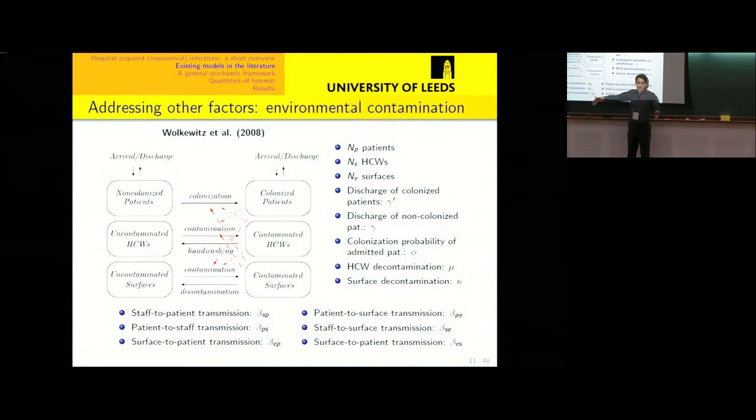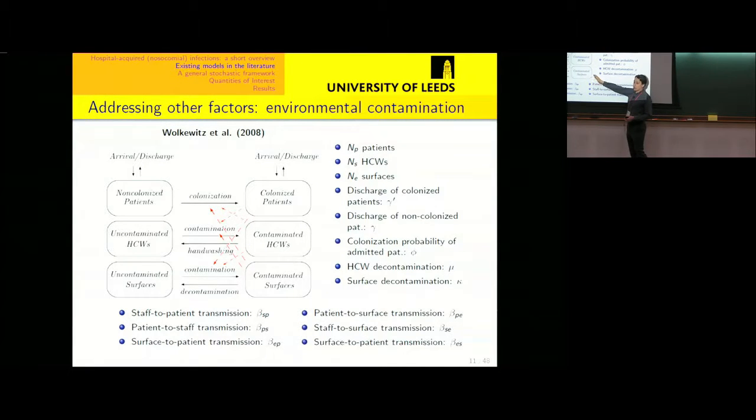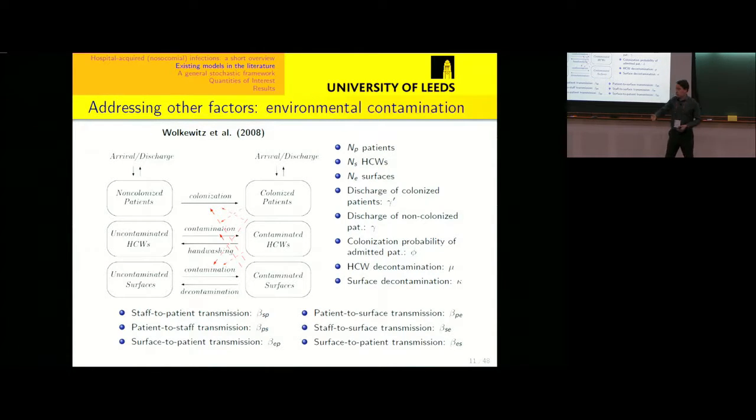So I have a number of surfaces in this hospital ward. I make a list of the surfaces that I believe are playing a role in the infection spread, and now I incorporate those surfaces into the picture, and now I also have random movement of surfaces from uncontaminated to contaminated. And I also have some cleaning rate at which surfaces become uncontaminated again. And again, I make some assumptions about the touching rate from patients or from healthcare workers to surfaces and so on.